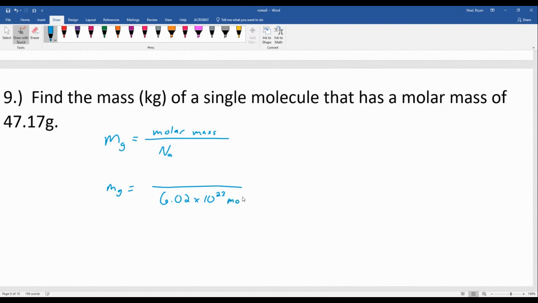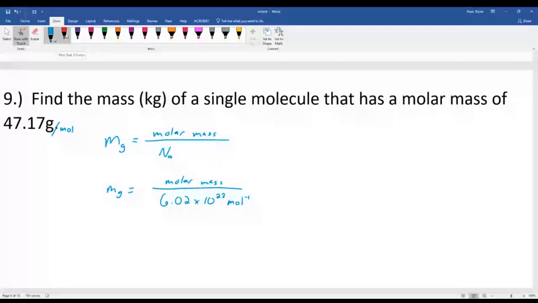So they go kind of a weird route with this one, and they say a mole to the negative 1 power, which is the same as saying per mole, like slash mole. But for whatever reason, it's mole to the negative 1 here. Then molar masses are understood to be per mole, or again, that's the same as mole to the negative 1. Sorry, I forgot to write that on the top. So that's going to cancel and work well with that number down there.